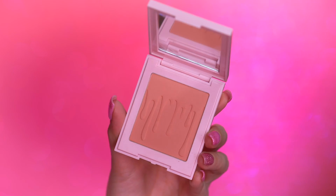All right, you guys, so moving on to the blush. We have the Crush Pressed Powder Blush, and it's in this super cute packaging with the bras on it. This also has glitter on it, just so you guys know. Love this packaging. I had to put on a cute bra myself today. Victoria's Secret. I bought this during Christmas and I was like, am I really going to wear that? But yes, I needed to put this on for this video because it's so sparkly, it goes with everything.